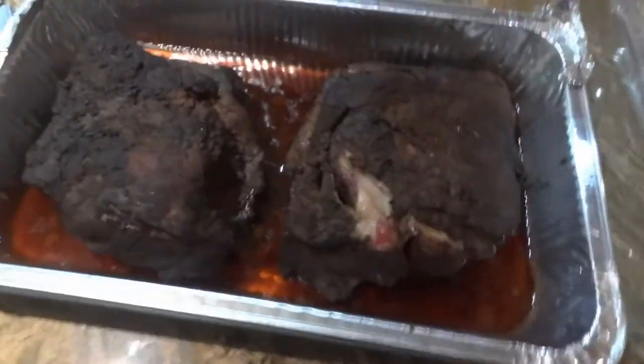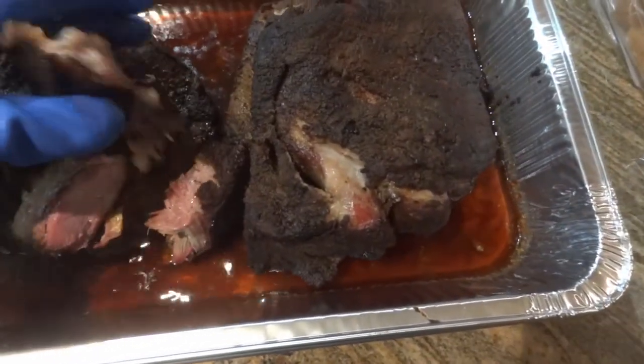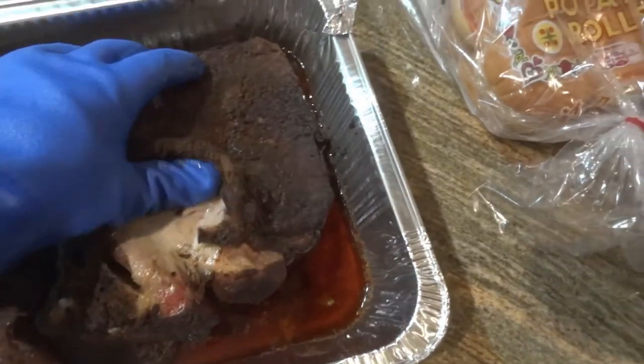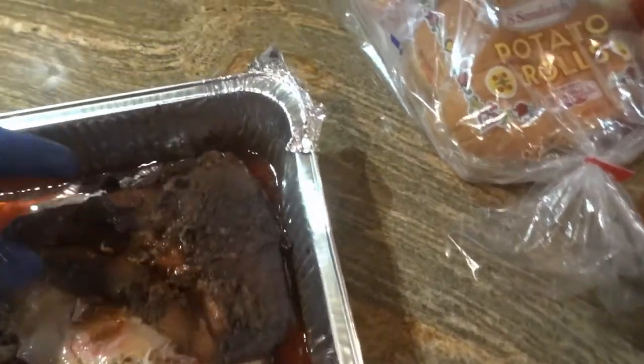We'll be back later. All right, so my cook is done. I finished everything. What I have here is the pork shoulder, and then I will go ahead and show you the rib roast in a second. But here's the shoulder, and you can see it's coming right apart. I'm actually getting ready to pull this a little closer to the sink so I can get this all pulled.